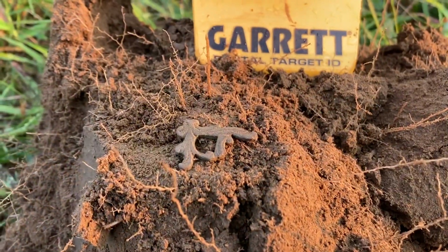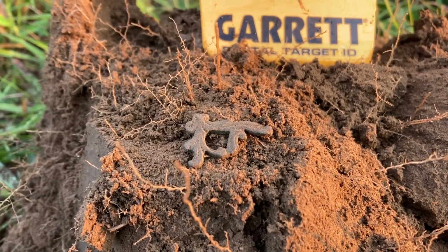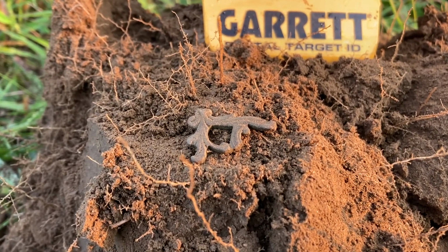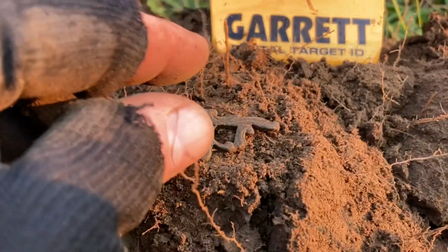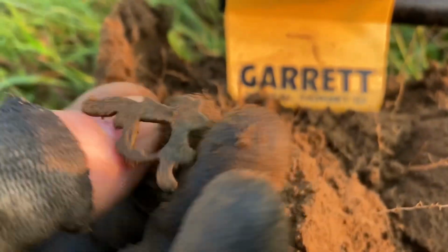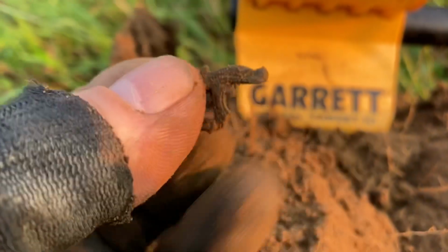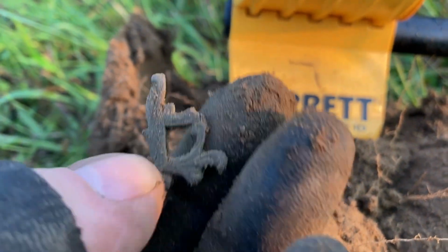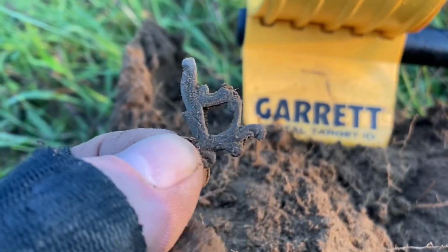Cheetah! All right, just pulled this out. I was ringing up a 42 on the Garrett. And it's a little fancy piece. Not really sure what it could be off of, but looks like an old something or other.